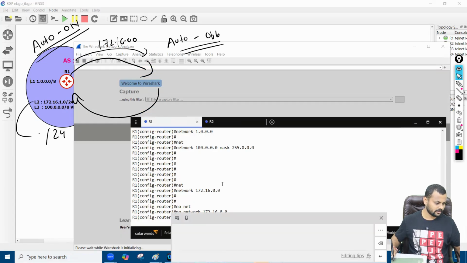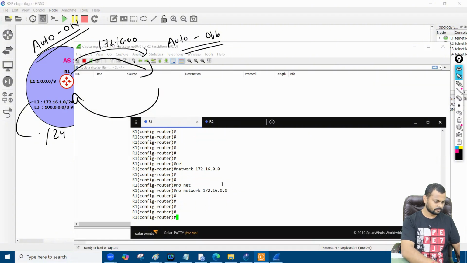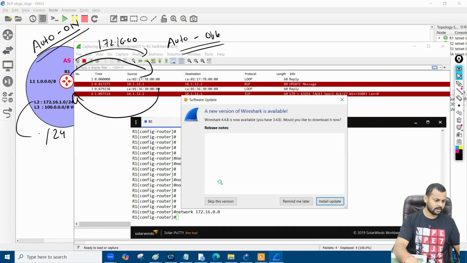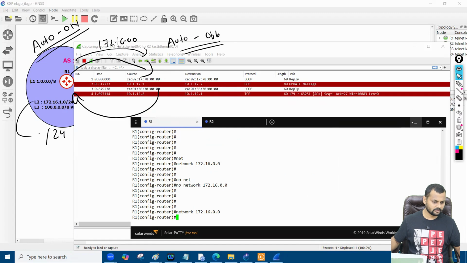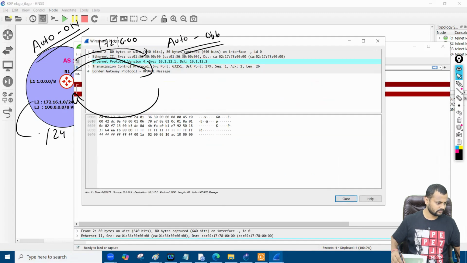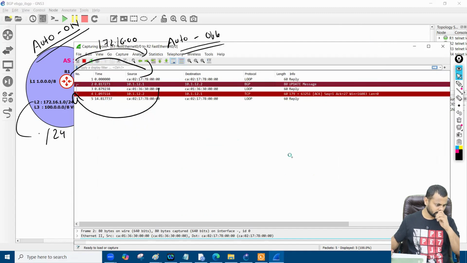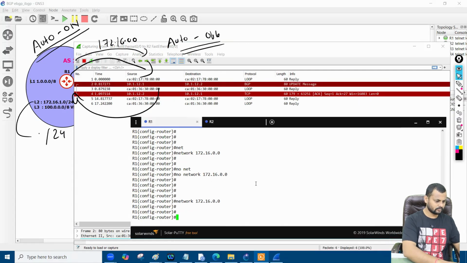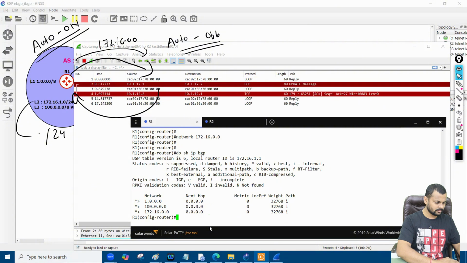And I'm going to hit my network again, right? And remind me later. Not the withdrawn route. Wait for the new update. Do show IP BGP.